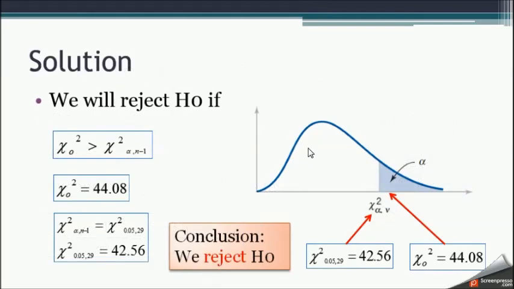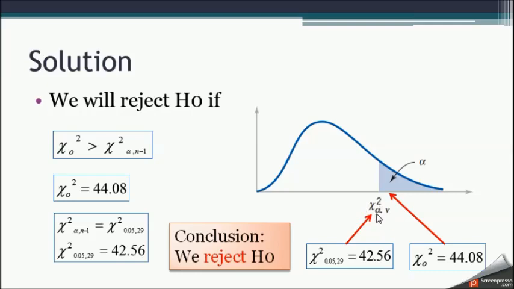Okay, so now this is our chi-square curve or distribution. Firstly, because we have a single or one-sided test, we have alpha on one side. Here we have alpha on the right side because we have greater than in the alternative hypothesis. We don't divide alpha as alpha over 2 to the right and alpha over 2 to the left because we don't have a two-sided test. We have only a one-sided test, so alpha is completely here to the right of a specific point. So this value is the critical point that we should compute from the chi-square table.